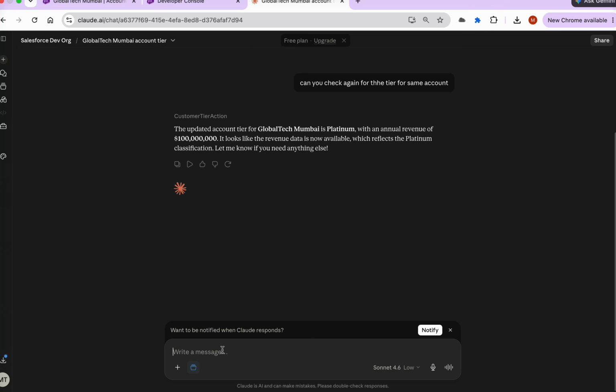The updated account here for Global Tech Mumbai is Platinum with an annual revenue of 10 CR. It looks like revenue data is now available, which reflects the Platinum classification. Let me know if you need anything.